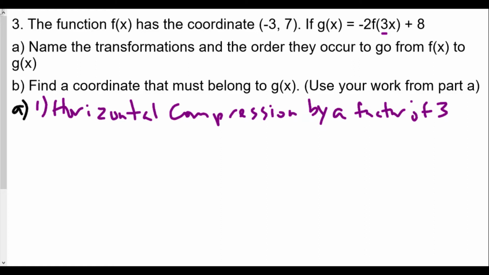After parentheses, there's no exponents for transformations here. So we see multiplication, and outside multiplying f is a negative, right? You might say -2, but the negative is the next thing we see. And a -1 multiplying f usually means, in this case, it's a reflection in the x-axis.